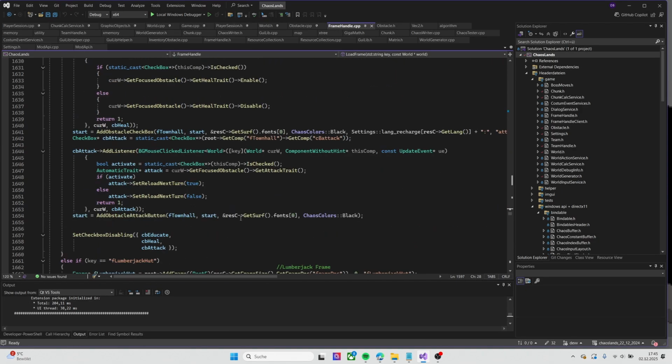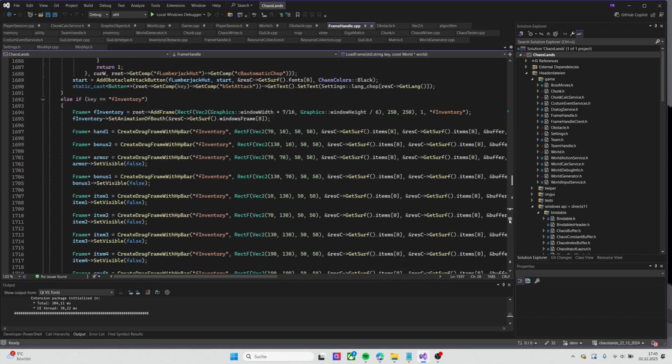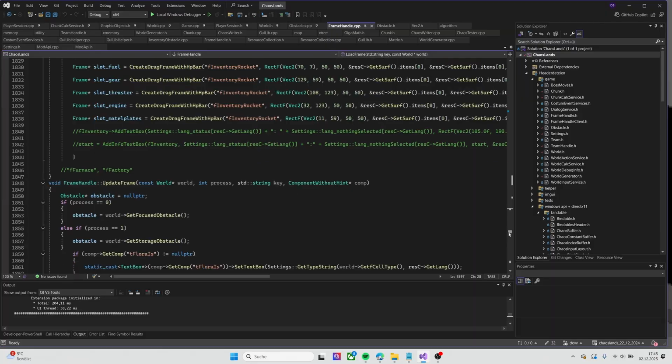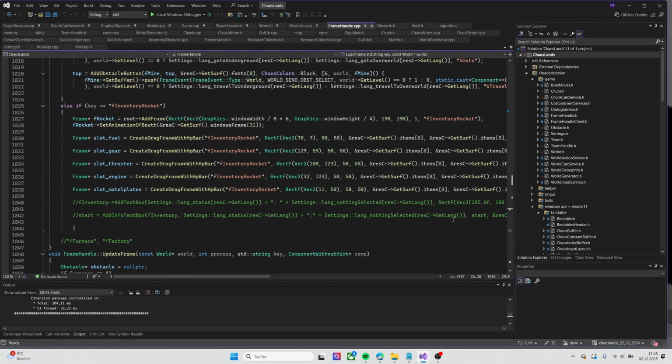Welcome back to Coding is Not Hard, and today we are adding a button to a frame in game so that the button can later be pressed and start the rocket. But today we will just add the button to the frame, and you can see what it takes to do that.